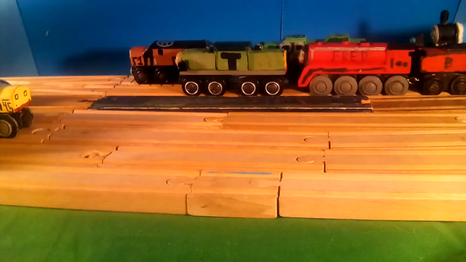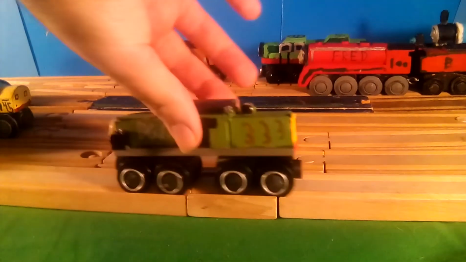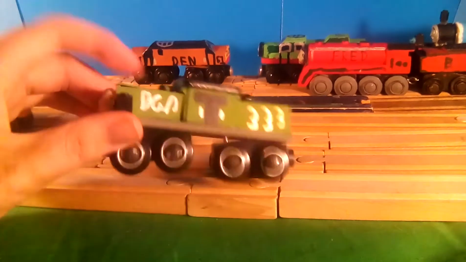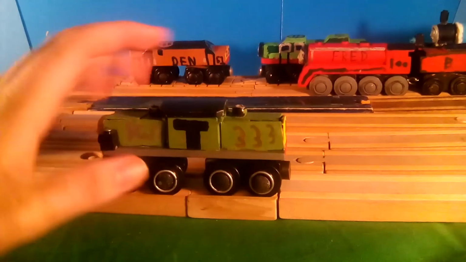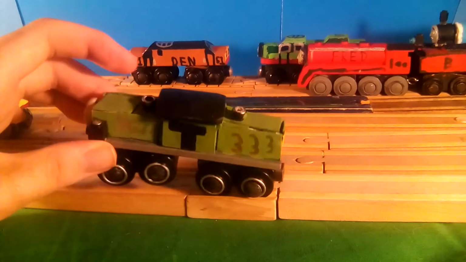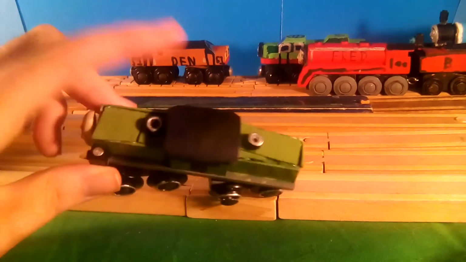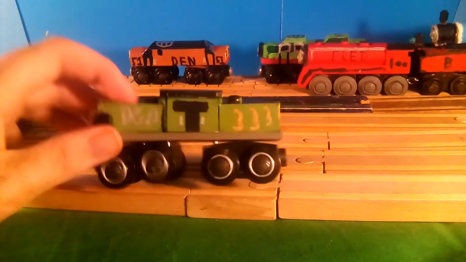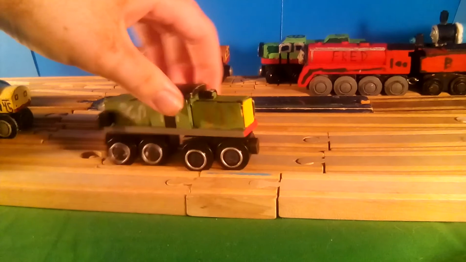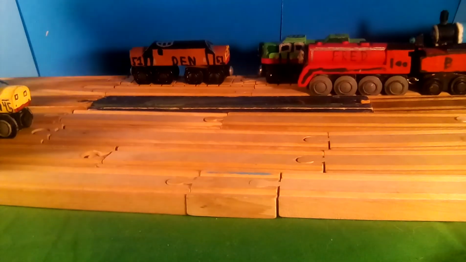Now let's move on to Dan. Yeah, he's had a completely lighter color. So yeah, he's got Dan on the side there, and then 333 on the back there. The roof got repainted completely. Side there, I put silver on the wheels. Back, front, all the same, pretty much, except for the lighter green.